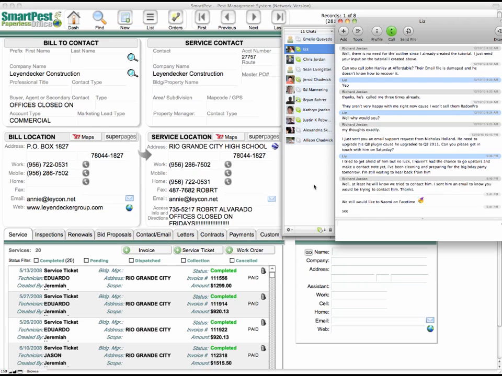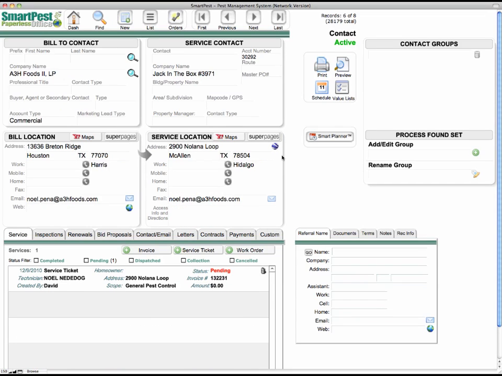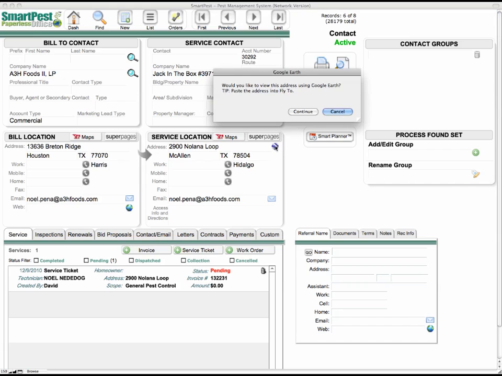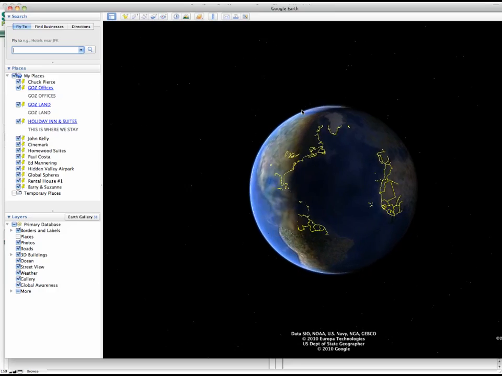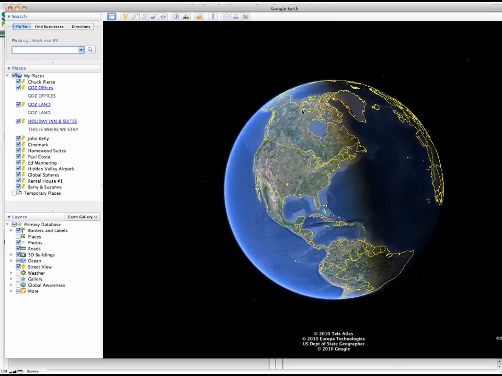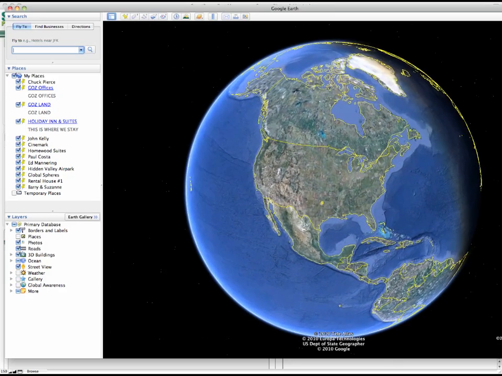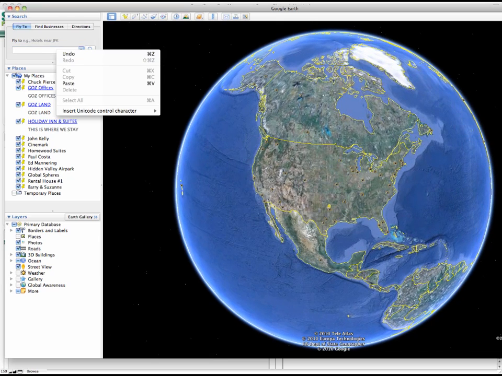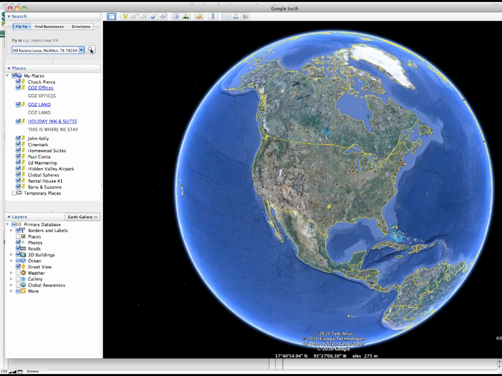And the final button on this page we're going to talk about is the Google Earth button. You click the Google Earth button. It copies this address into the clipboard, and you're prompted here just to paste this into the Fly To section. So if I click Continue, Google Earth is launched, and you can paste that address and click the Find button.